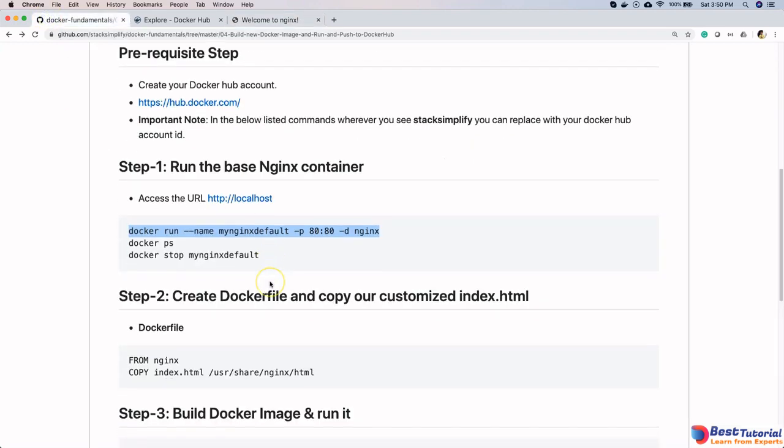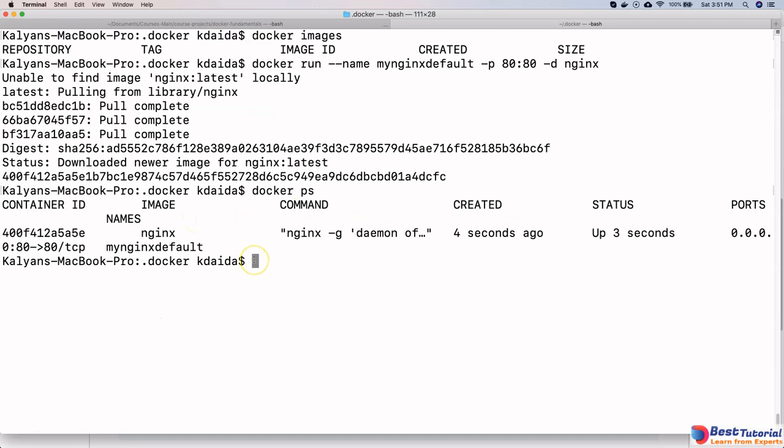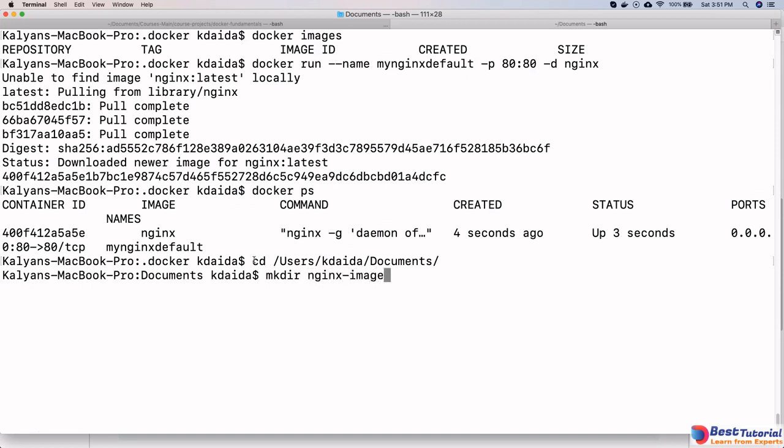In step 2, we create a Dockerfile and copy our customized index.html here. To do so, we can go to any of the folders here. In documents, I'll create a folder using mkdir called Nginx image.